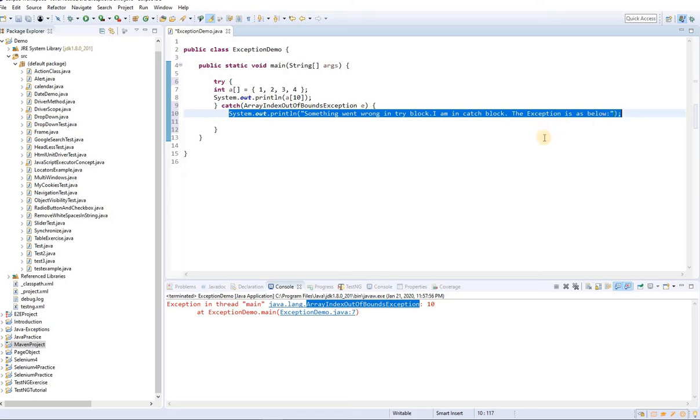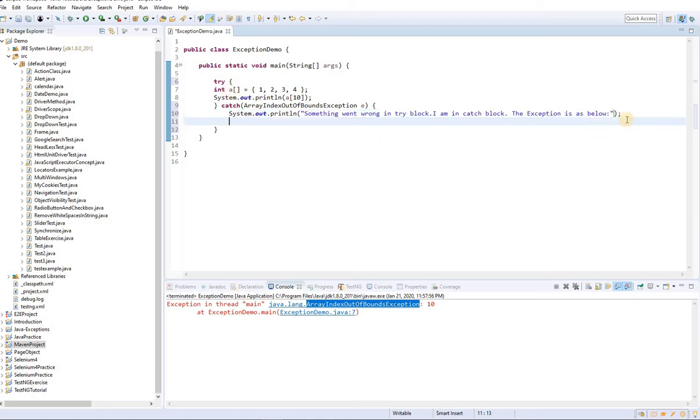So the catch block is there to handle the try block code. Here I'm just printing some messages: something went wrong in try block, I'm in catch block, and the exception is as below.